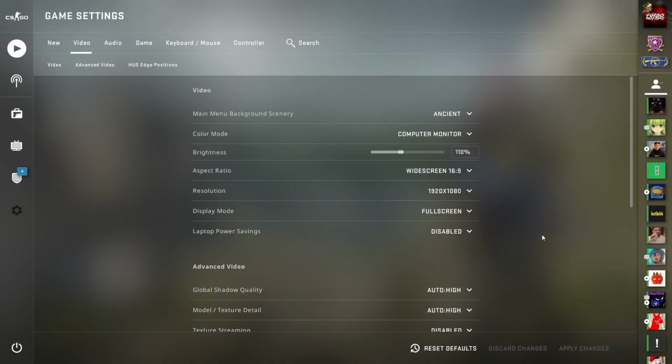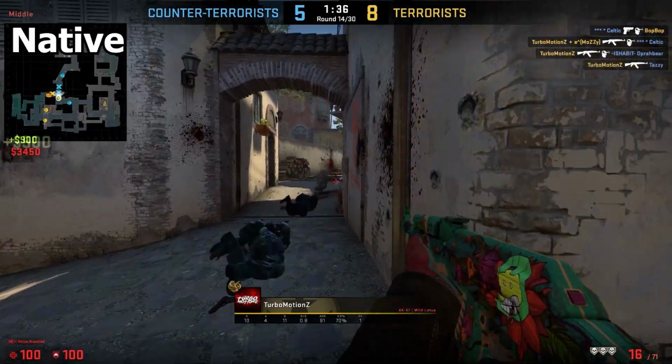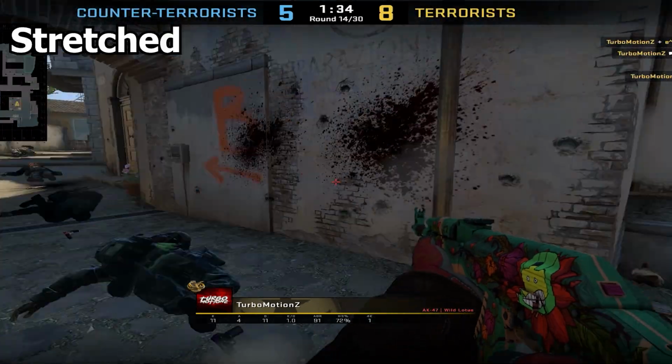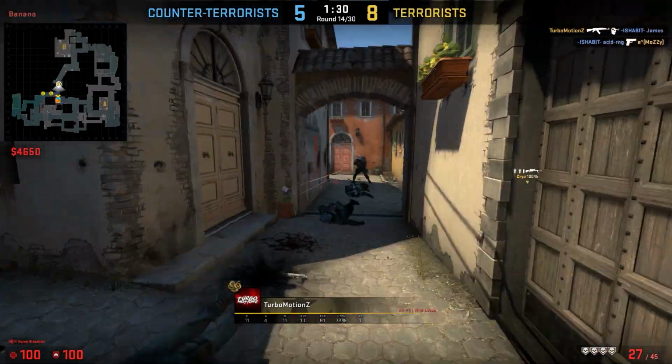All right guys, now we're in game, so we're going to be doing the best settings in CSGO to get the best performance. When it comes to resolution and all that, you can just do whatever you want. I prefer to play 1920 by 1080 native resolution, because the biggest downside to stretch is it severely reduces your FOV, so you won't be able to see as much. If you play 1920 by 1080, you'll be able to have more peripheral vision.